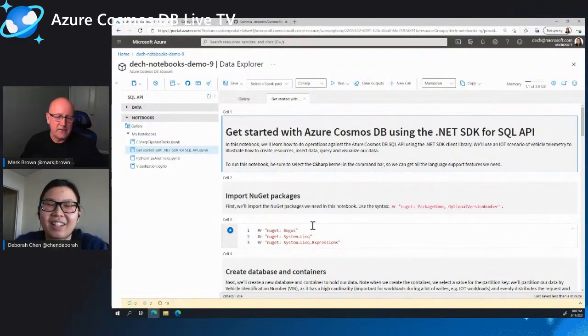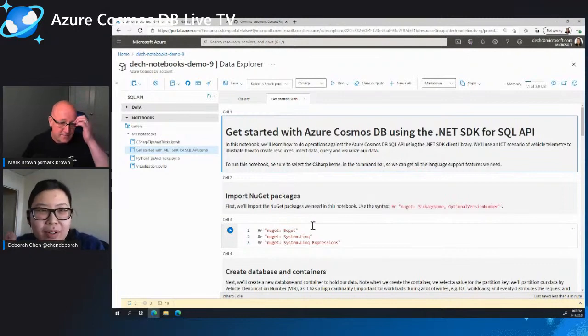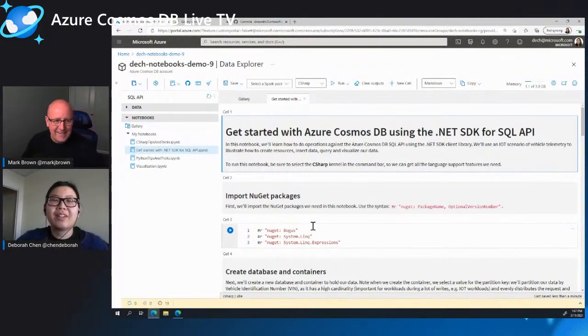I love when I heard that we announced support for C# in notebooks, because this is great. I don't have to fire up Visual Studio. I don't have to do anything. I can just do this all in the browser and write with your data. Yeah, there's so many times where I just wanted to do one quick thing to try out something in the Cosmos DB SDK. Actually, last week when we were trying out, does this query syntax work? I actually just did it in the notebook.